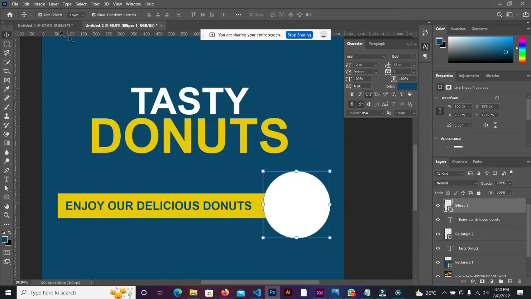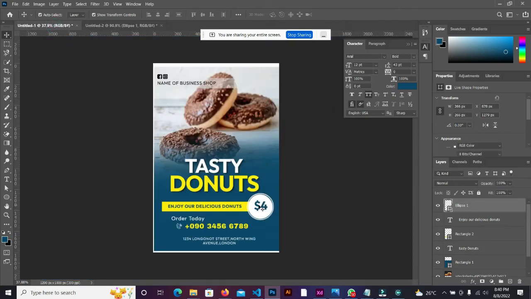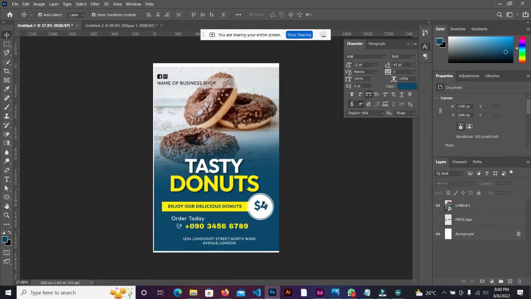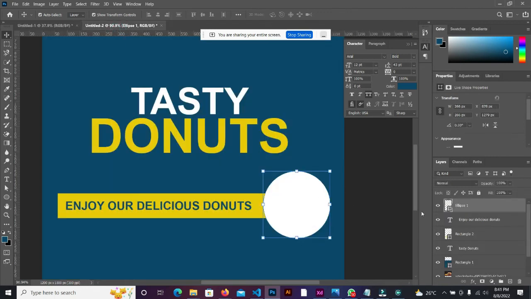The next thing we would want to do is create the one outside of it. How did they come about that? It's very easy. All you need to do is duplicate this circle. How do you duplicate? You drag it on your layer panel to this plus sign.